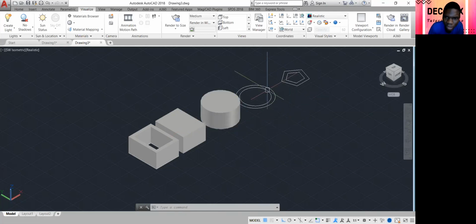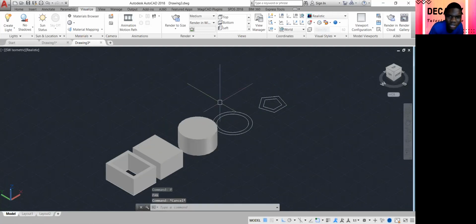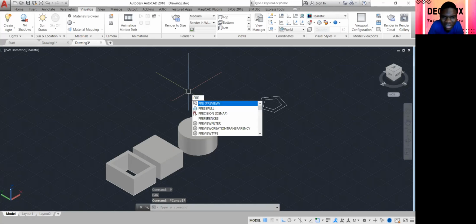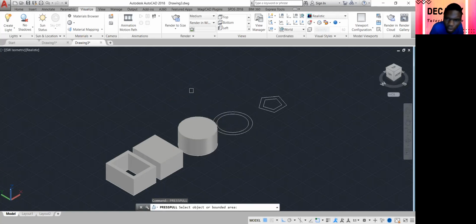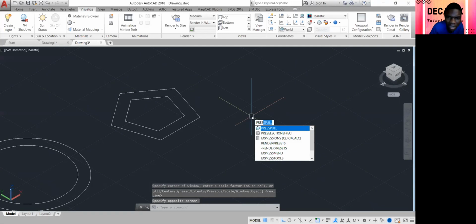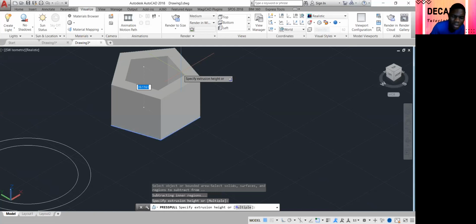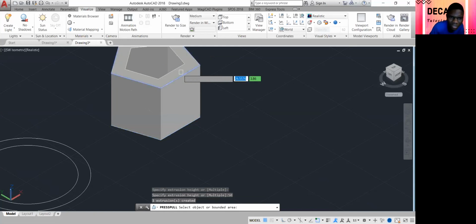Now, I want to do the 3-dimension for the order. So what am I going to do? Press pull, because that part is what? Is hollow. It has hollow. So you bring your hand in between. Now, this now is giving me issue. Let me come here so I can take my zoom closer to it. Closer. Now press pull this interface. You can see, and drag your hand by 50.